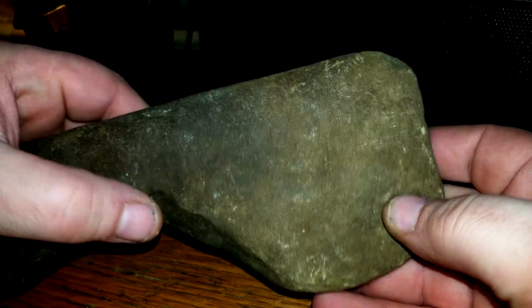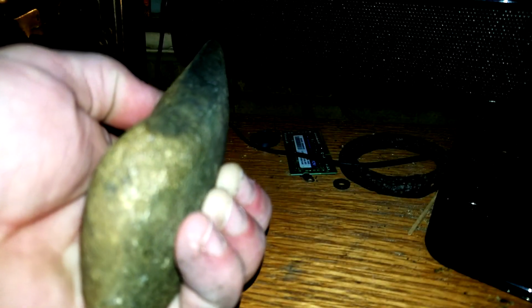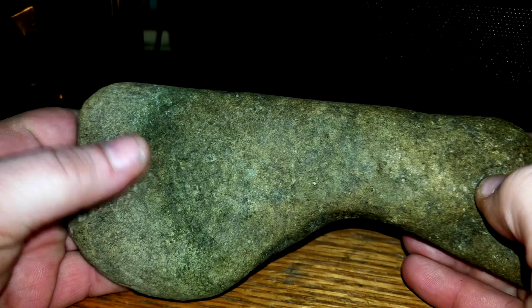Flat and perfectly smooth. And the way it rounds out there, right? Okay. And then up on top, I mean, that's ridiculous. Look at that. I tell you what, if you still believe that these are naturally formed rocks, then you might want to get some kind of help, because there's something totally wrong with you.